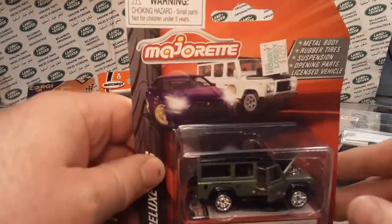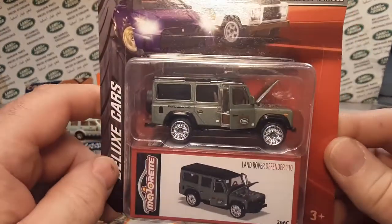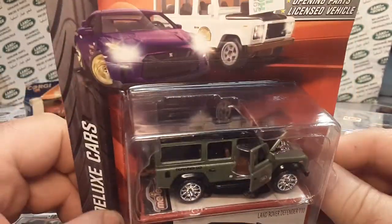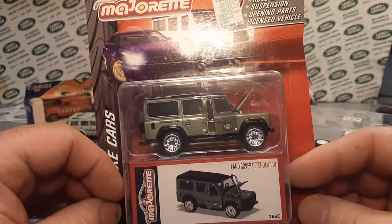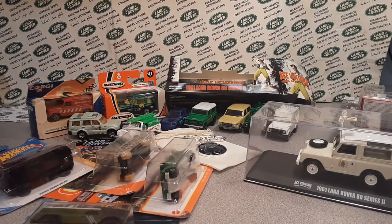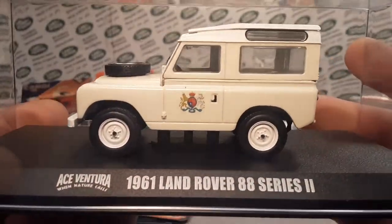Oh, here's what I really wanted to show you. Hobby Lobby is doing the Majorette. $12.99 for this bugger, but it's the deluxe model. Maybe, I have to check to see how many of these I have and if we can open one up yet. I don't know, but Hobby Lobby, there you go. That's it. Wow, I had to do a quick show of store finds there. And yeah, so look at that.